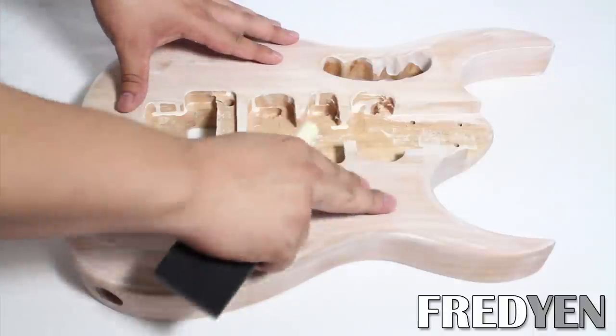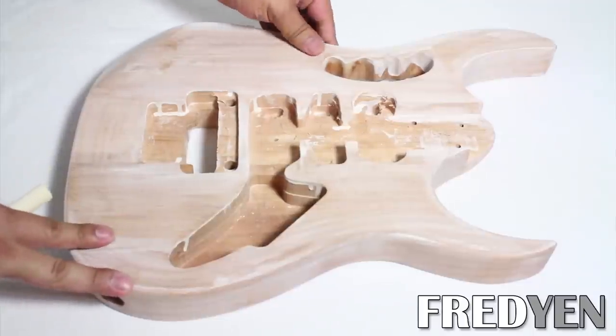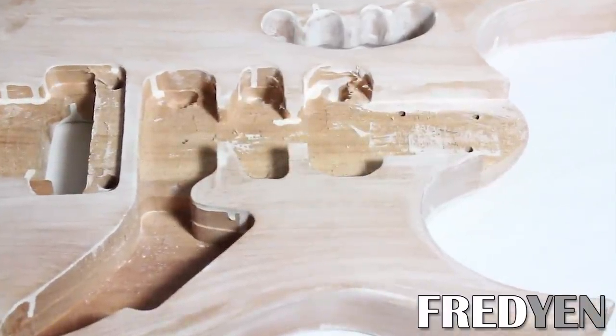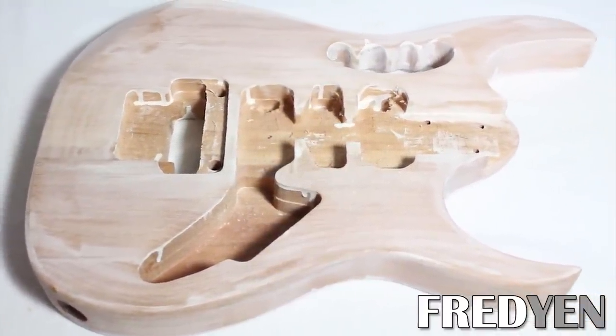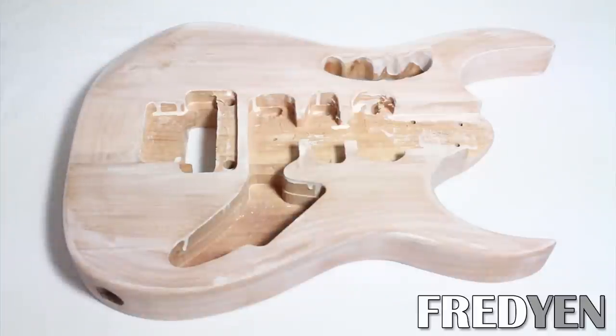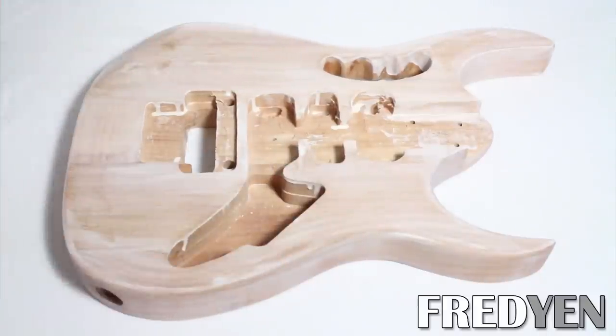Okay, so it's been about an hour and the top coat has fully dried. It feels really chalky right now. So what I'm gonna do is sand the entire body down with a 220 grit sandpaper, and then I'm gonna go ahead and reapply wood filler. This should give me a very, very smooth finish. Smooth enough for me to move on with the painting process.